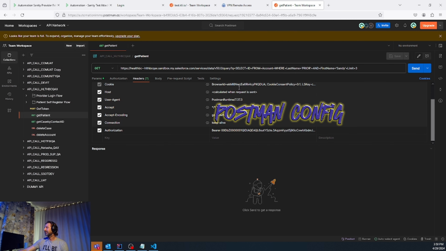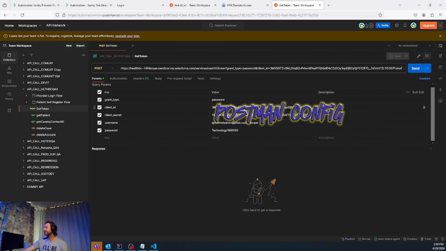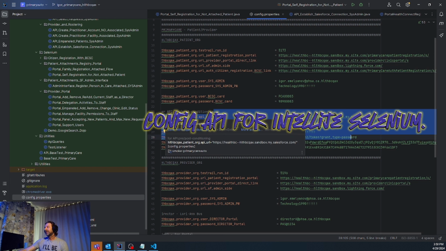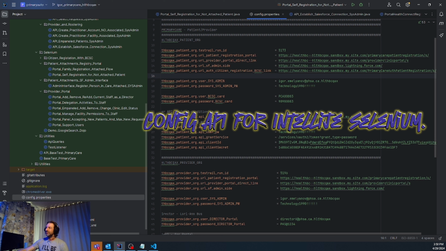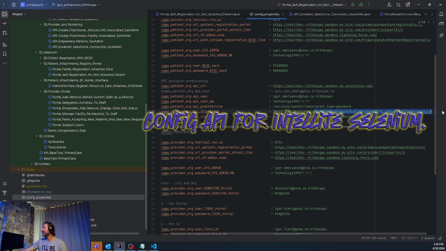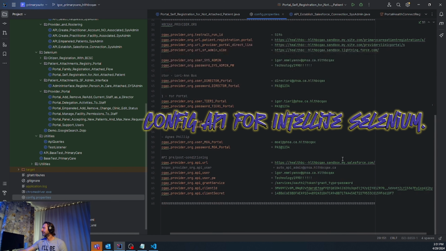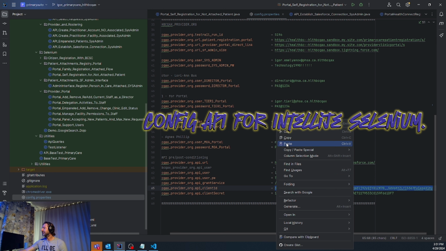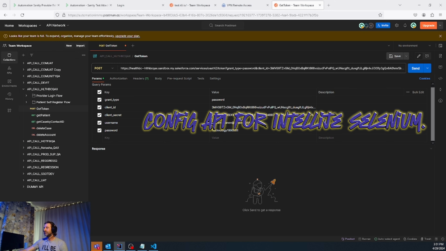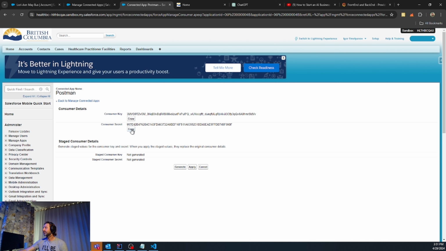And what else? If you're talking about Postman, I have to put the client key right here, paste. It's one place. Also, I'm running all of these Selenium tests from the IntelliJ, and in IntelliJ I'm also doing some kind of preparation stuff with the API. So that's why I have to update my key also in IntelliJ, particularly my branch and this environment. That's what I'm going to do. Change here, and here this is just the provider for the client ID. And the next key, back to the configuration, is the consumer secret.